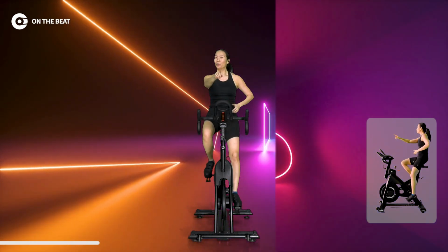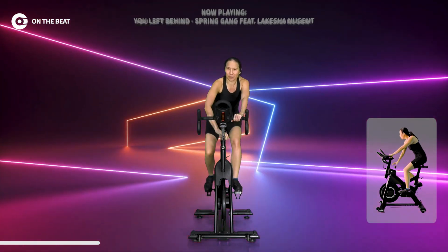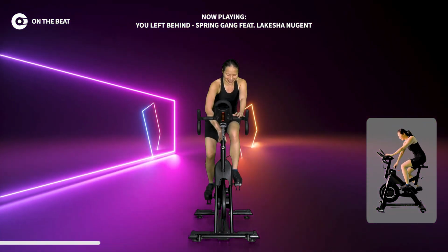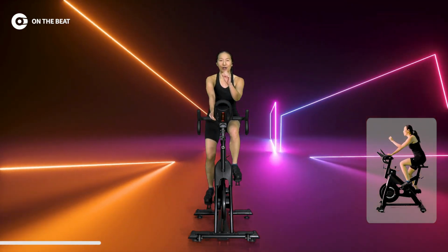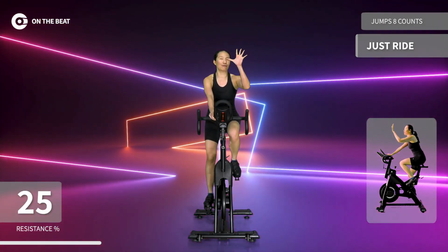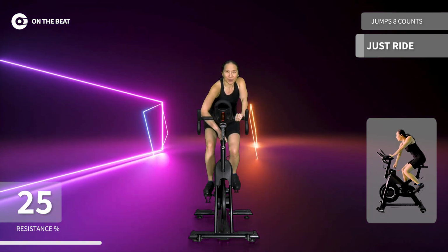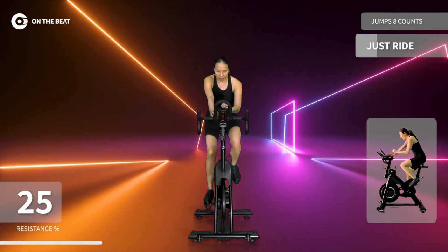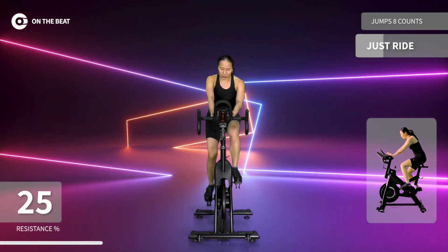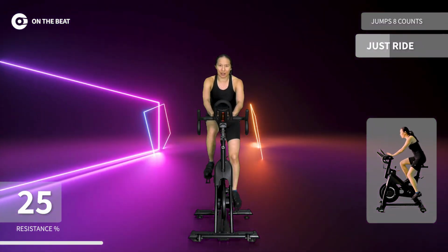All right now, reset please. Let's do it right here. This is gonna be a faster jog. So give me 25% on your dial. Everybody, we're going to speed up the legs. And you're gonna go 1, 2, 1, 2, 1, 2, 1, 2.